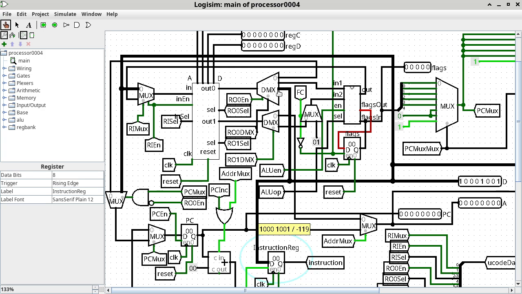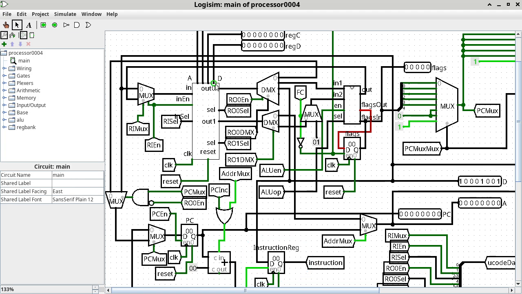Because it is not enabled. It is disabled, okay? Because our O0EN is dark green. It is a zero, so the demultiplexer is turned off. Now remember, with a demultiplexer, when it's quote unquote turned off, the output can either be a zero or a tri-state. So you kind of have to make sure that it is floating. Disabled output is floating, so that means this component is as if it's not even here. Okay, so that was a dead end. So we will track down the other connections.